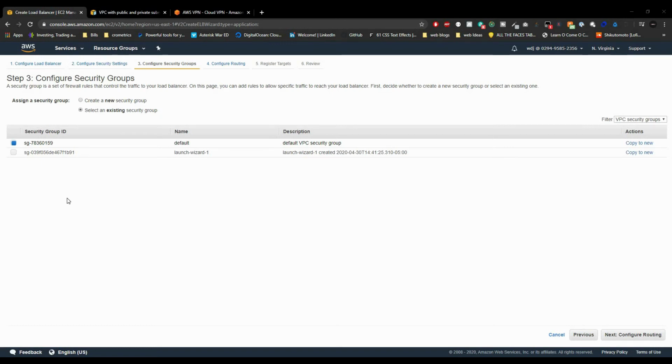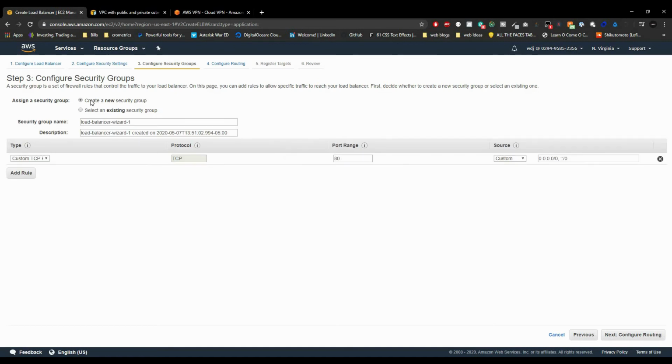Load balancers use security groups just like EC2 servers do. I meant to say there's a filter on the internet line coming into your load balancer, just like your EC2s. So we're going to select create a new security group.